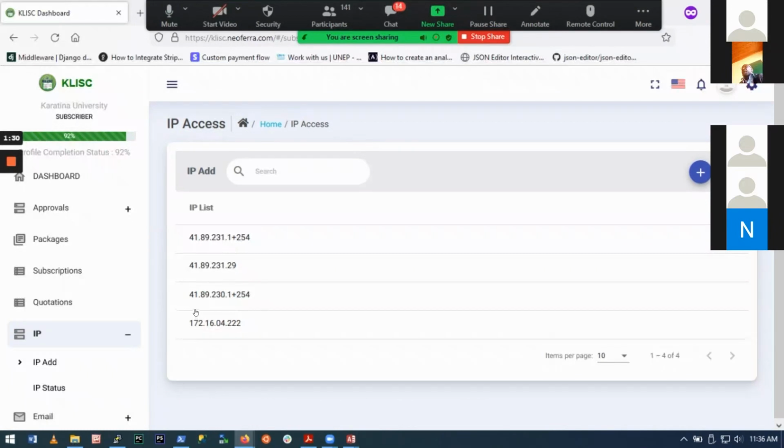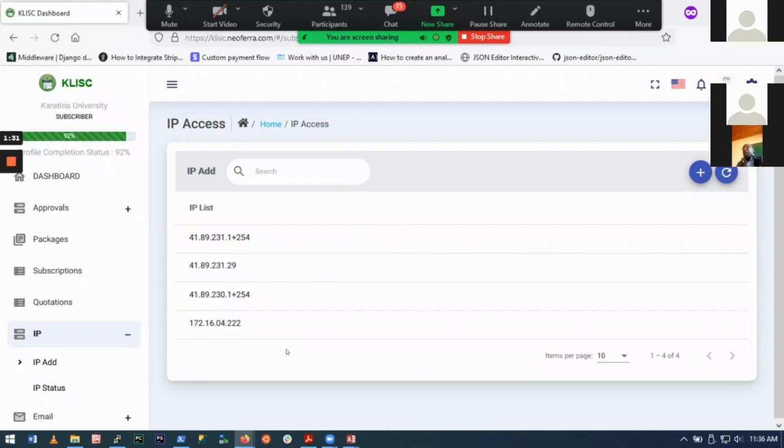I think the person chairing the session, I am done with my bit, unless I've forgotten something. Not yet, Otuoma, I can see some questions. Janice Liakuka is asking, please, the IP address, is it for the institution or is it KLISC? The IP addresses that we want are the IP addresses of your institution.